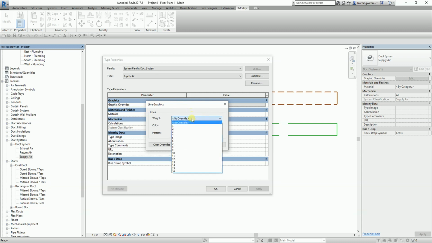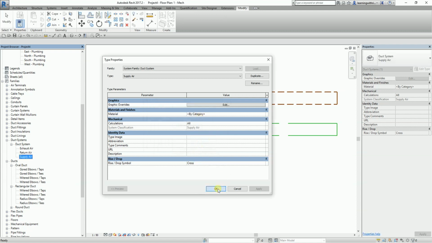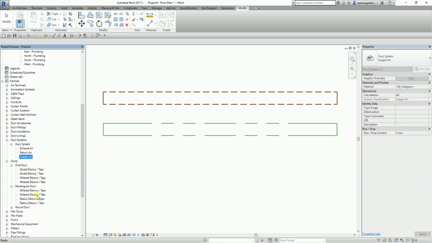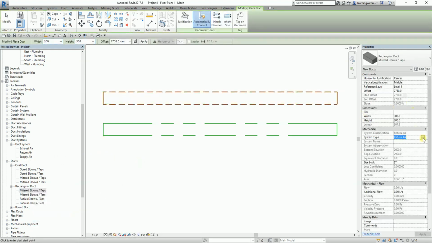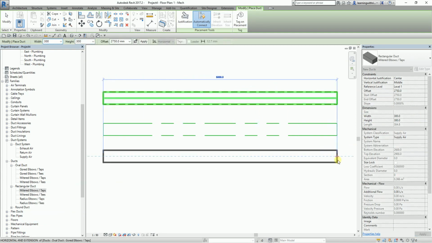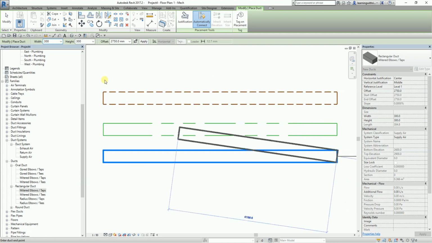Line weight: let's say I want to make it thicker, so I select 5. Pattern is up to you, but I'm not going to change it. Okay, and then okay. Then I'll create a rectangular duct using supply. Okay, there you go. I select modify.